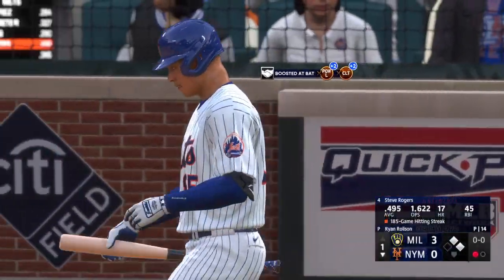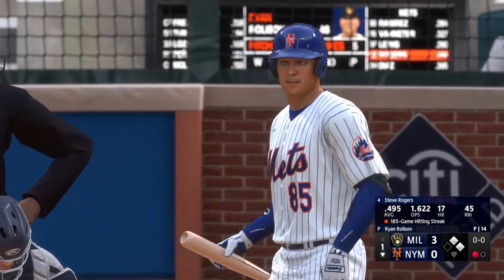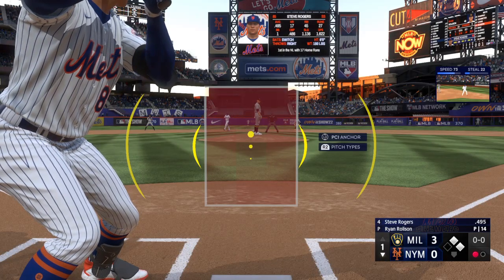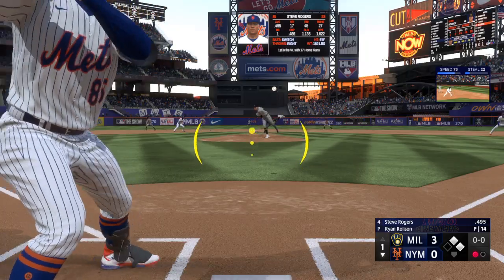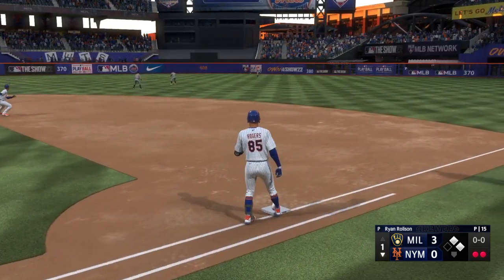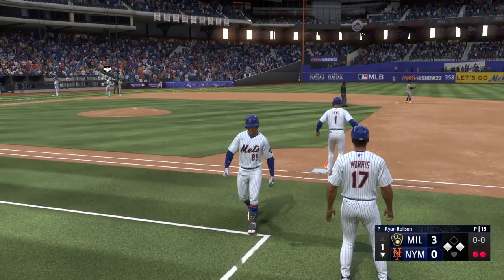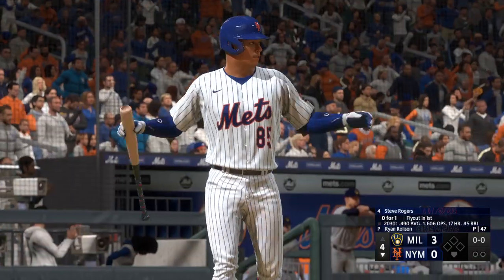And stepping in for New York, Steve Rogers. He's been such a good hitter with runners in scoring position. Some guys just take it to another level. For him right now at the plate, it's like everyone else is in slow motion and he's in full speed. Swung on, belted. That's back there. Up against the wall and brings it in. Grounder tags at second. Benny hammered that to straightaway center field.